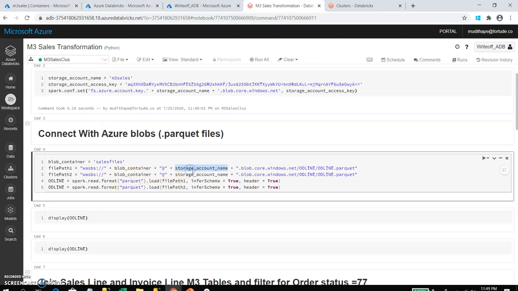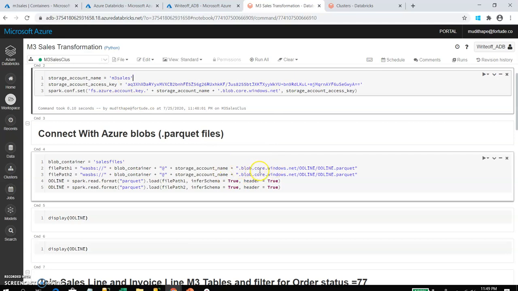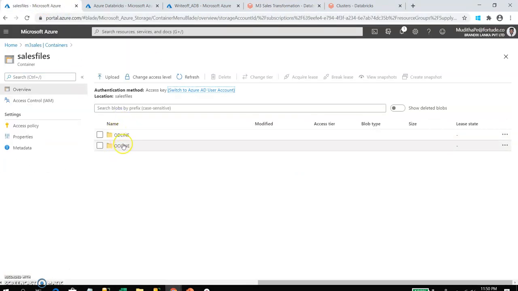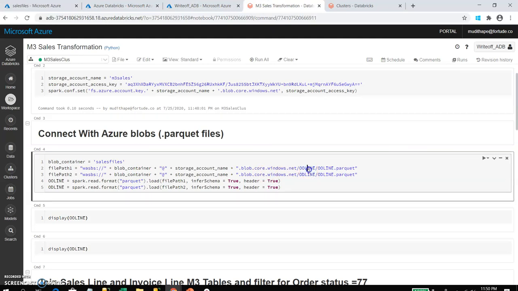And then you have to mention the storage account. The storage account variable will be already created as M3 sales, and then this part, blob.core.windows.net, and then the file path. The file path starts here. We have two folders, right? OD line and O line. Inside the folder we have the files, right? These are the folders, and then the files.